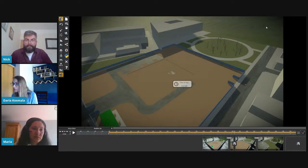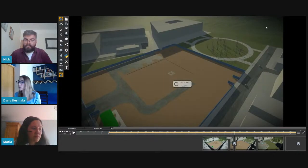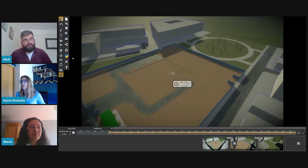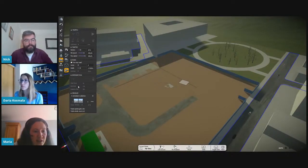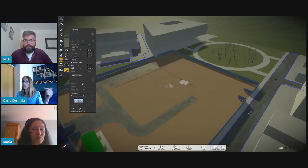There are more questions. Can we choose when we want things to appear in LumenRT, for example, cars? Like with equipment, we can assign equipment to the task. How do we do it here? There are certain settings. Can you see the start time, end time, and repeat after? So you can delay your objects, so that is when it appears. To the animation timeliner, yes? To the animation. Yeah. Okay.